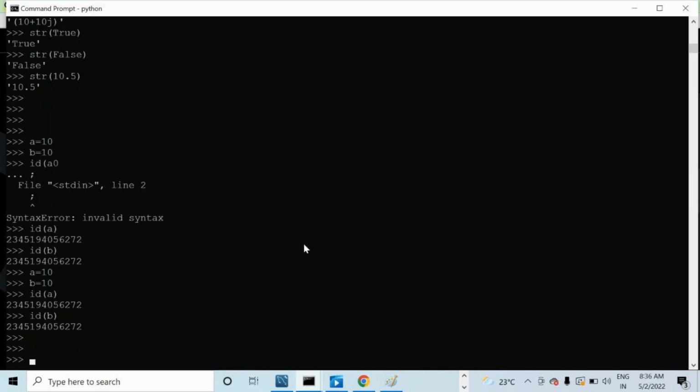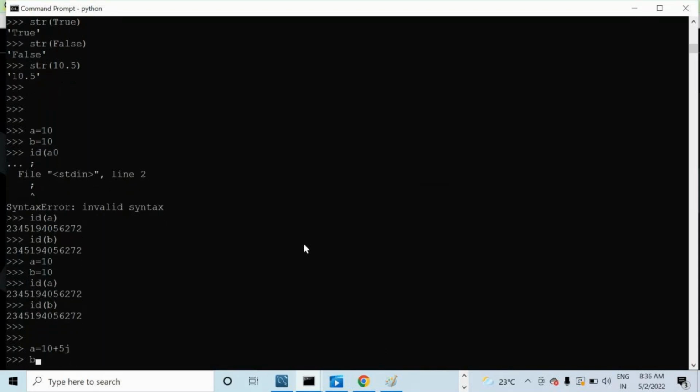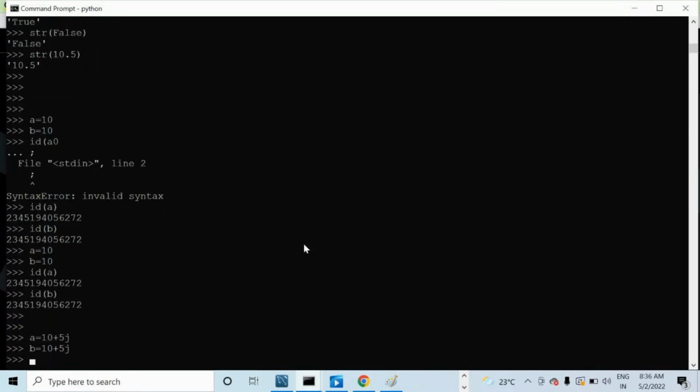Now you can check. A is equal to a complex value, 5j, one object. B is equal to 10 plus 5j. What object has been created?